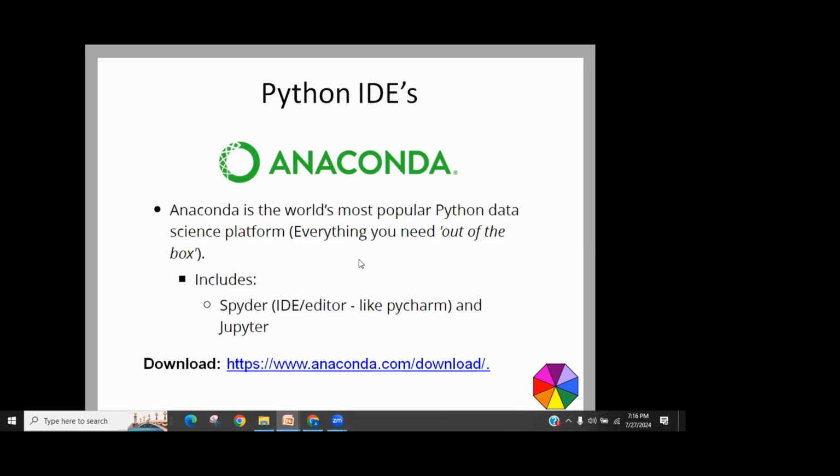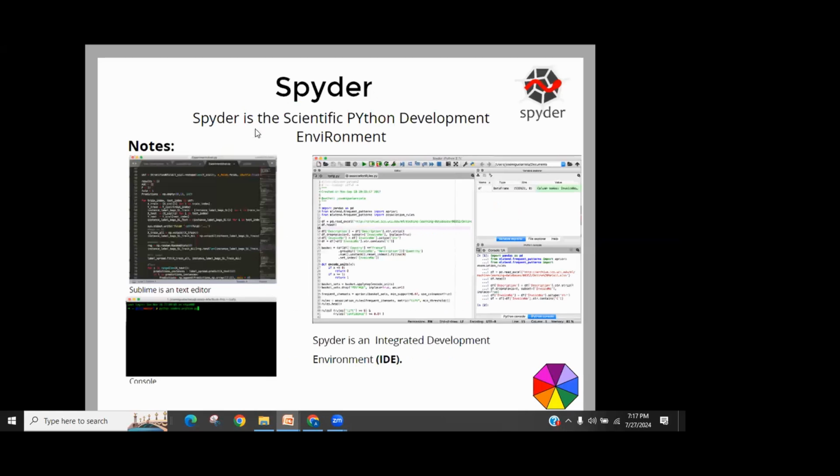When you get to data science, you will need capabilities for statistical computing, and those packages are available in Anaconda. Anaconda has an IDE called Spyder, much like Jupyter Notebook. Spyder stands for Scientific Python Development Environment.